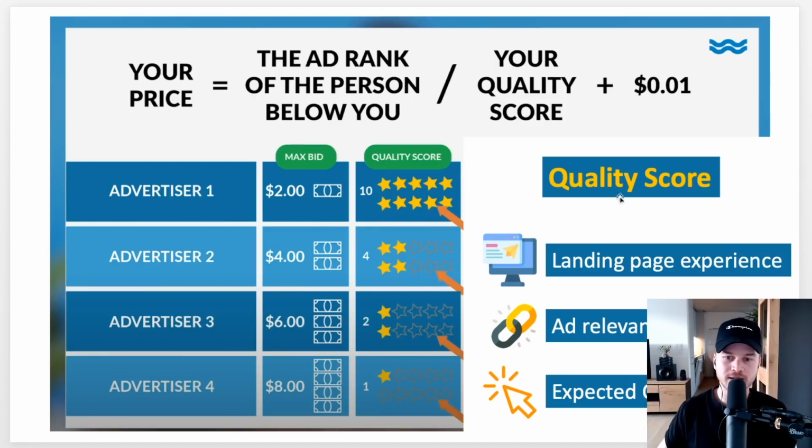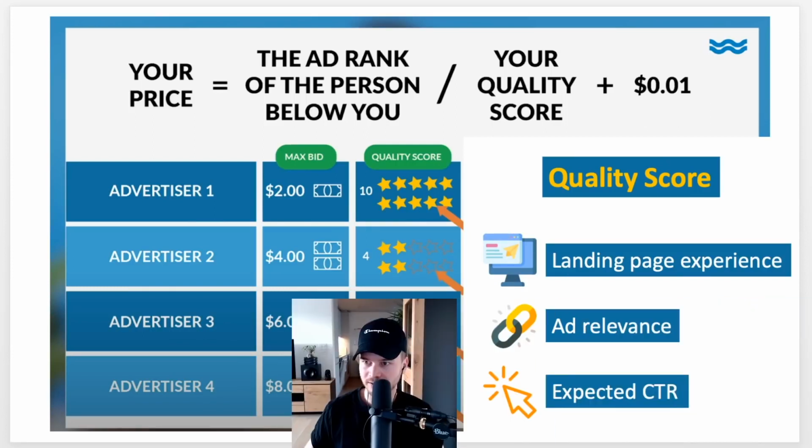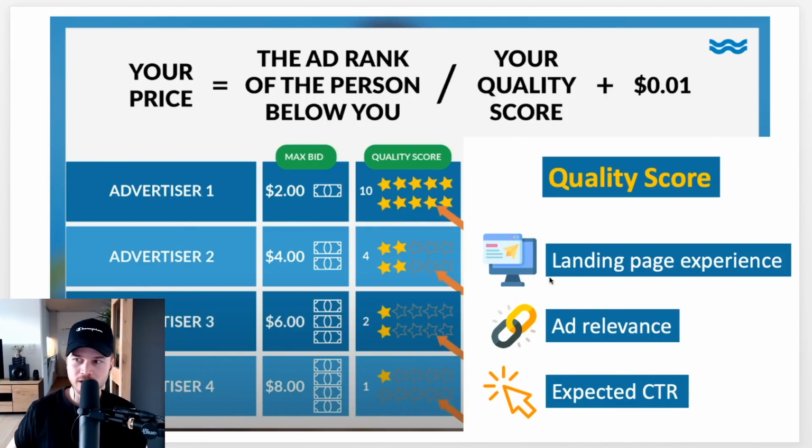The quality score depends on your landing page. One sec, let me drag myself to the left side here. The quality score depends on your landing page experience. So are people actually staying on the page that you're sending people to? How long are they staying on the page? Are they scrolling? Are they clicking on things? So this is the landing page experience. This shows Google that people are actually finding what they're looking for. Google cares about relevancy. They want to keep their people on their search platform, and they will do that by giving people what they want. So the landing page experience is very important.